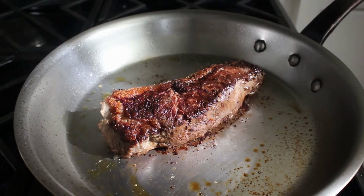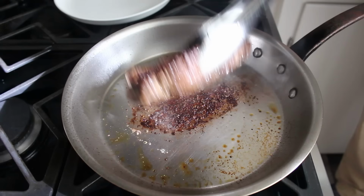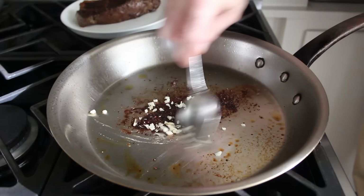Okay, so for step one, we're going to cook a steak to our liking in a steel pan, hopefully forming a fabulous fond in the process. And what we'll do is remove that steak to a plate to rest and turn off the heat. Repeat, turn off the heat. There is more than enough heat still left in that pan to do the next step, which is going to be to quickly saute some garlic, which I'm going to toss in and sort of press with the back of my spoon, just to sort of bruise it up a little bit and bring out a little more flavor.